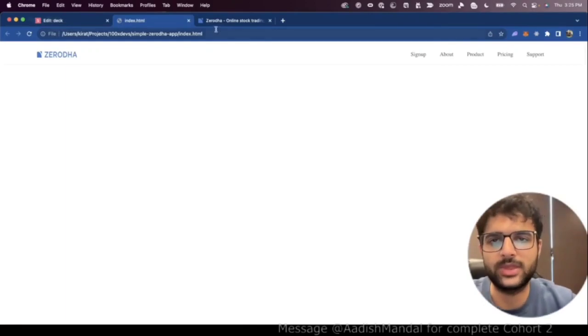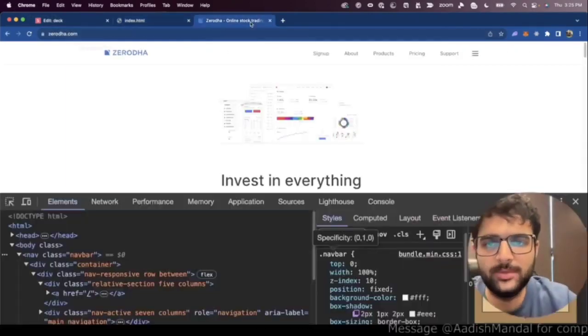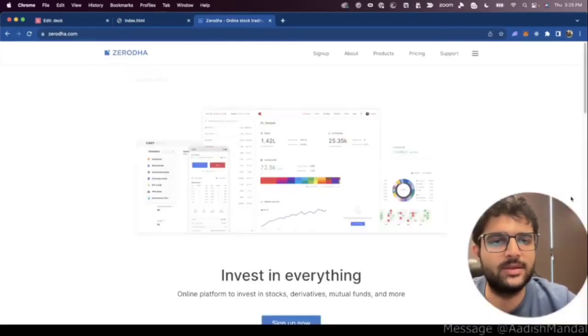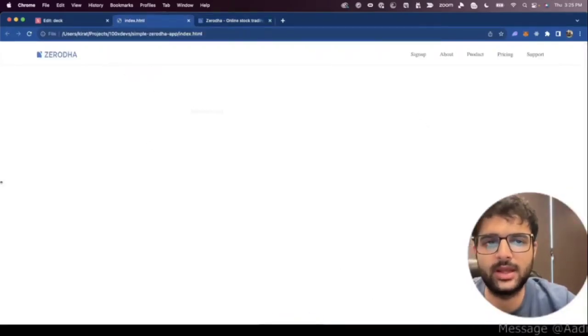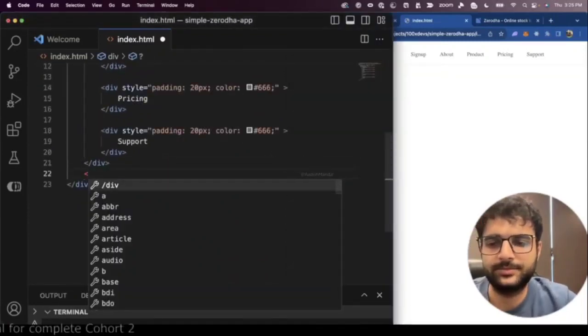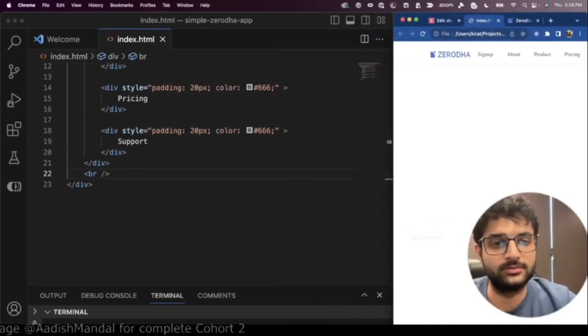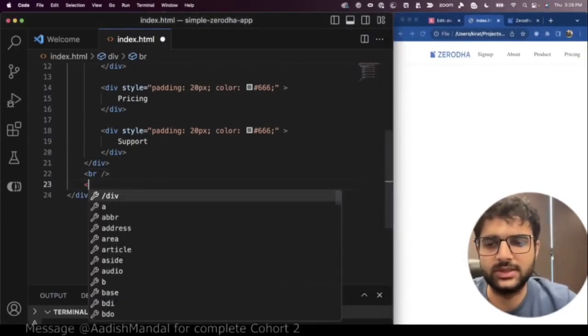What is left now? Now it's the easy bits only. This was the most difficult bit. Positioning elements is usually the most difficult thing. Image tag, that pretty much remains the same. Okay, after all of these, I need some space. So I can add a break, or I will ask you this very soon. Okay, let me just finish this.